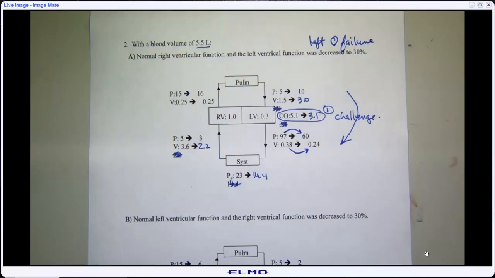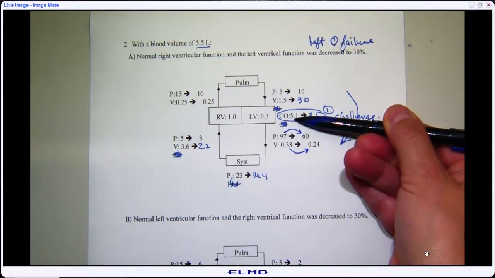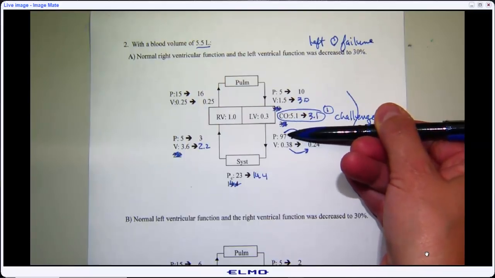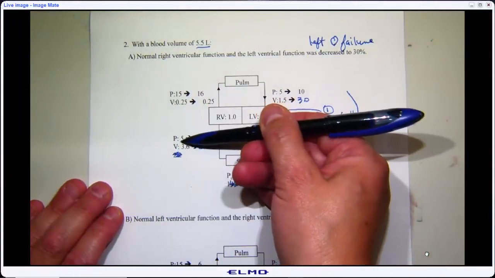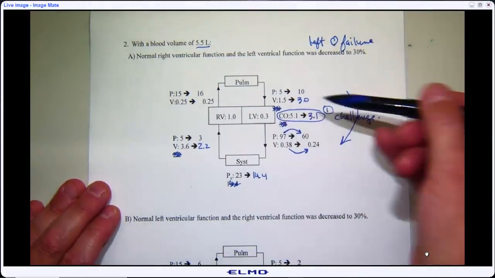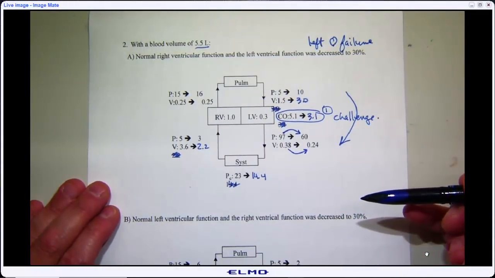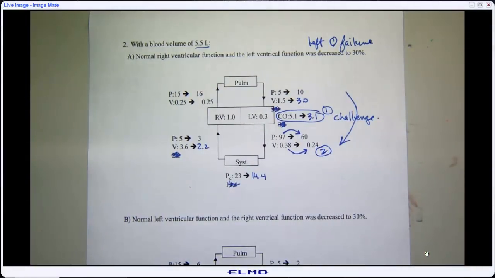Okay, so we went from our normal heart function, it was about 5.5 liters of cardiac output, generated approximately a mean arterial pressure of approximately 100. So we're starting to see the numbers that we kind of normally expect to see in a system that's functioning. Mean circulatory filling pressure around 7. Then we decrease cardiac output of the left heart. So very easy to predict is the compartment next to it is what will happen, right? That's the one that's easiest to predict.